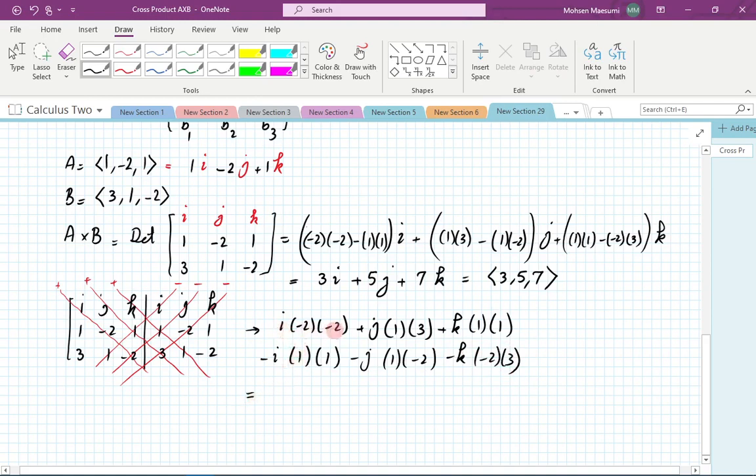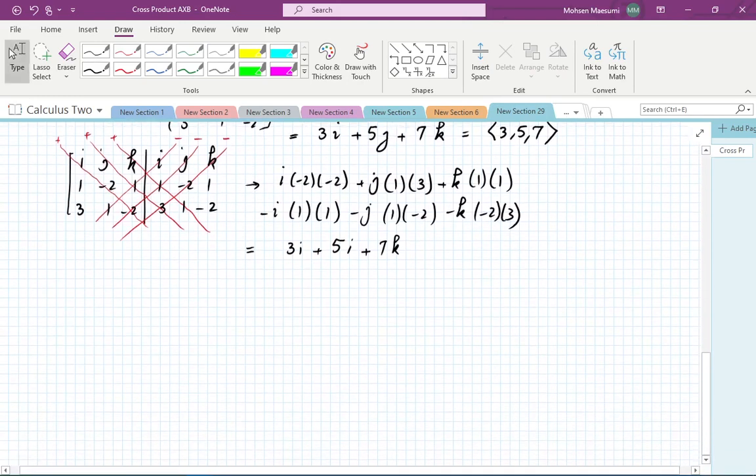Okay, so this is 4i minus i, so it becomes 3i. 3i plus 2i makes 5i. k minus 6k, so that's upward 7k, same thing that we got up here. So that is how to multiply it. Now if you have two vectors in 2 dimensions, you can imagine that the third component is 0. In that case you plug zeros here and then you multiply them, you get a vector that's going to be purely in the k direction. So that is a standard problem you see.